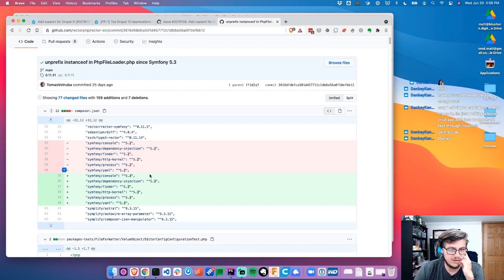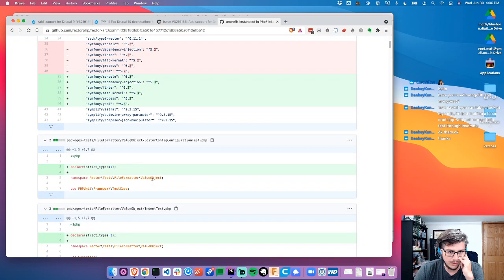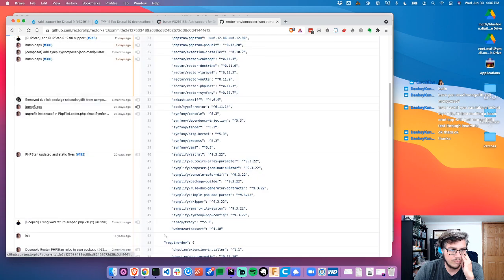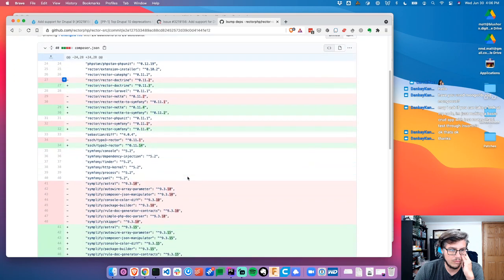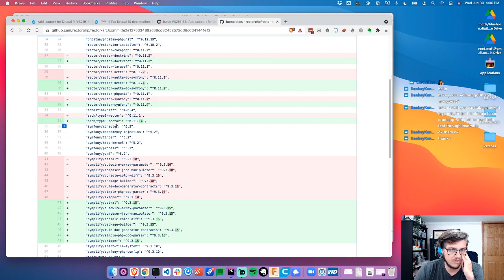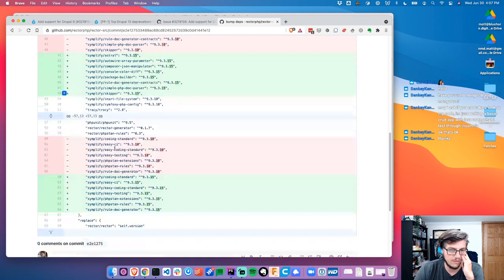Bumped the dependencies. So it was at 5.2 before. So it's been a while. Bumped the dependencies. Yeah, this is at 5.2 for a while.